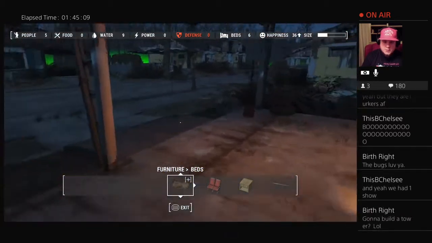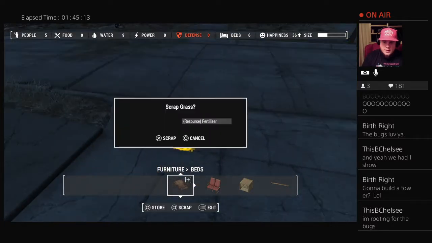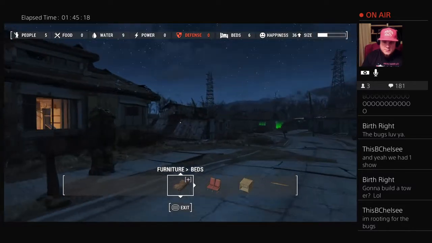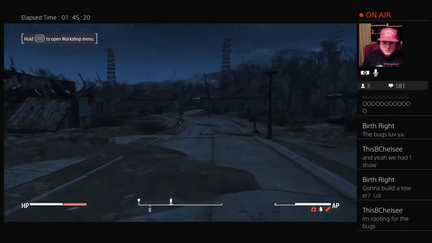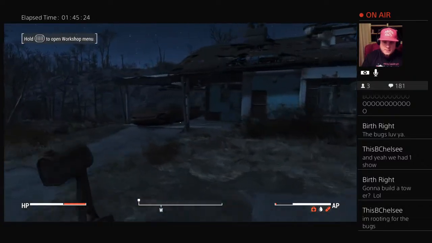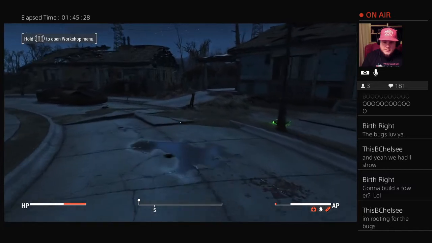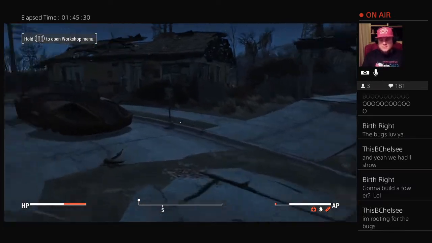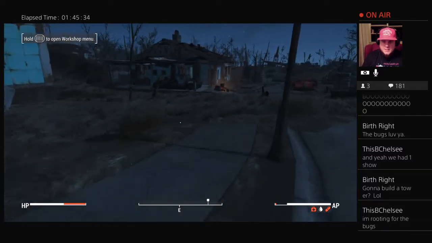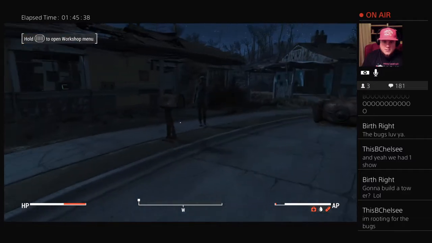Work for now. Gonna build a tower. I don't know if I'll build the tower. Maybe. Maybe take down one of these old houses as structure. Like, are you talking like a full-on giant tower to the heavens, or are you talking just like a guard tower, just the basic one? So I don't know what you mean.